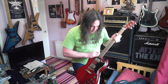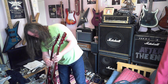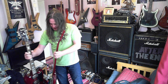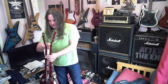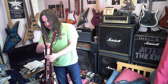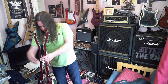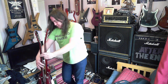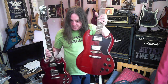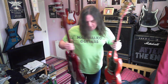What else is there to check on it? Well, I reckon that this one had a slightly longer neck, so if I put them on this table, that is interesting. If I line these up together, I'm sitting on a stool, you can see that it's almost a whole fret different. So there's the nut on the Epiphone, which comes in just shy of the first fret on the vintage, and you can also see that it's an inch longer. So what's happened here is the bridge on the Epiphone is closer to the bottom of the guitar than it is on this. So that's kind of interesting. How does it compare to the Gibson?